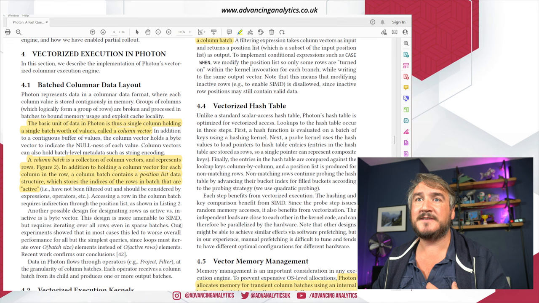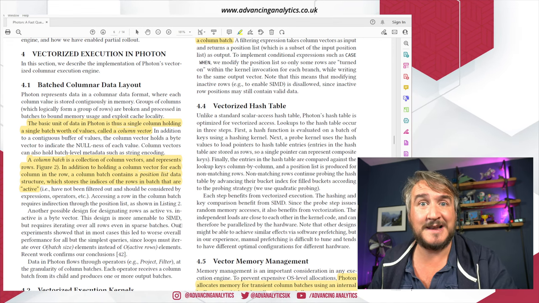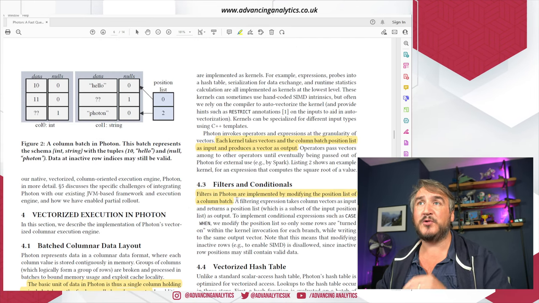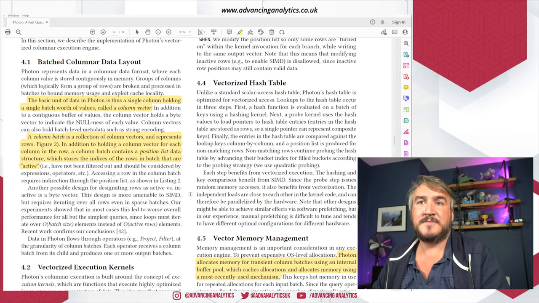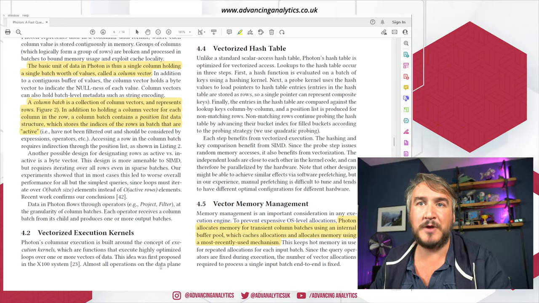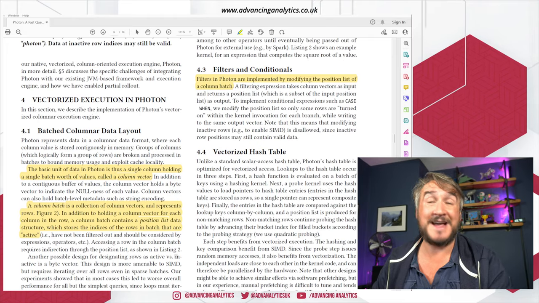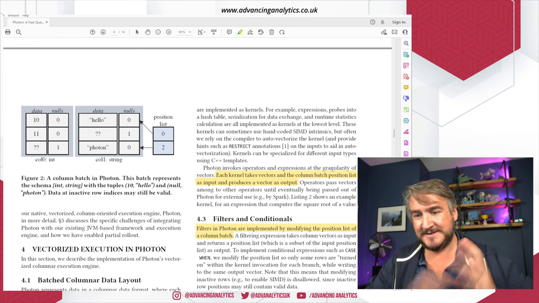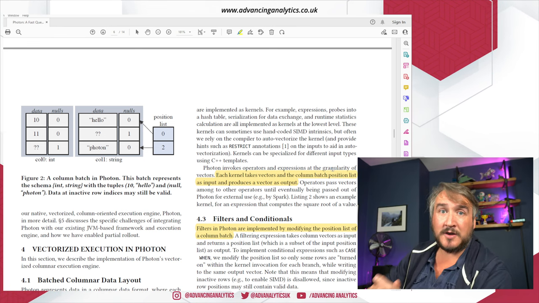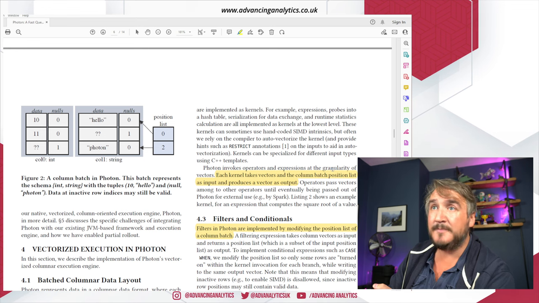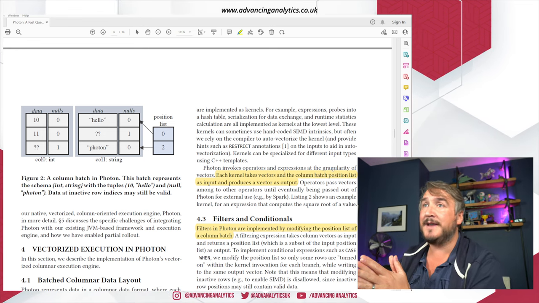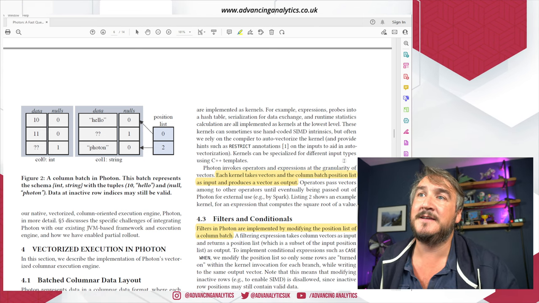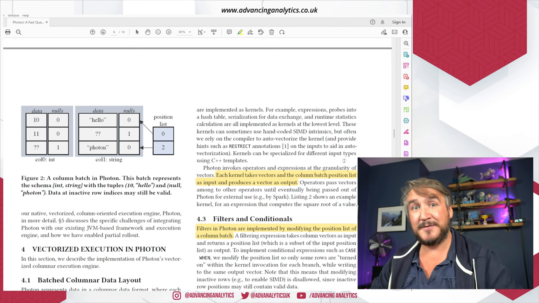So essentially, when we decide to do a pass, change a value, filter some data, or do something to some data, we can do it at that level. When we talk about this thing called a vector, we're saying we're going to pass an operation through, and then we can pass it to one of the kernels written directly in C++. So we can pass into that C++, hey, here's my column vector, my list of values for this particular column. Here's my nullability information about it. And then here's my position list, my index of which values we want to be looking at. We pass that in, and then it passes the same thing back out.